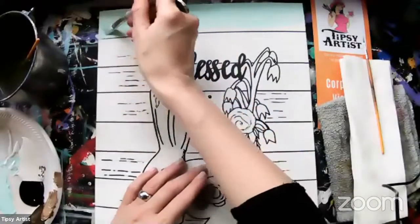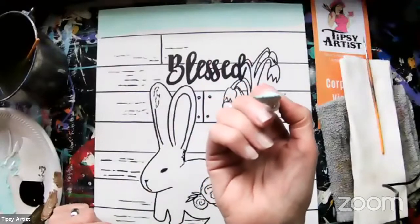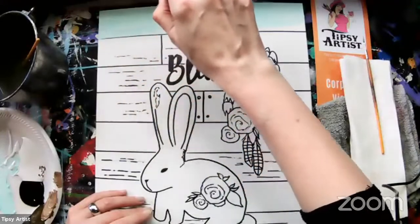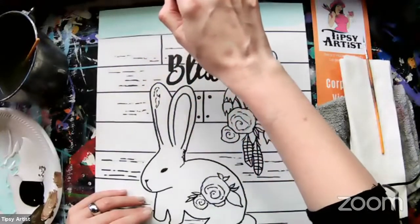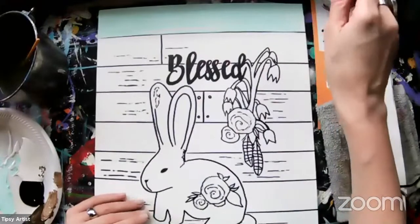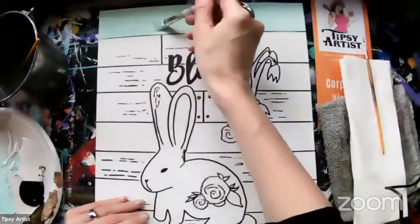And I'll go right up next to that edge, and as I get close to the edge, so check the edge of your brush, see how it's nice and thin? So this can go right next to the edge. I'll hold it more like a pencil. That gives me a nice thin line edge. So again, I get right next to that edge there. Take this all the way across.